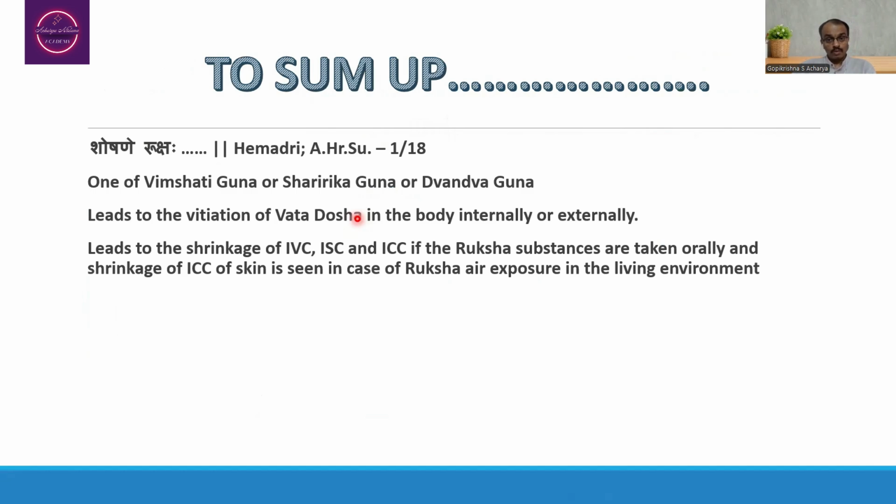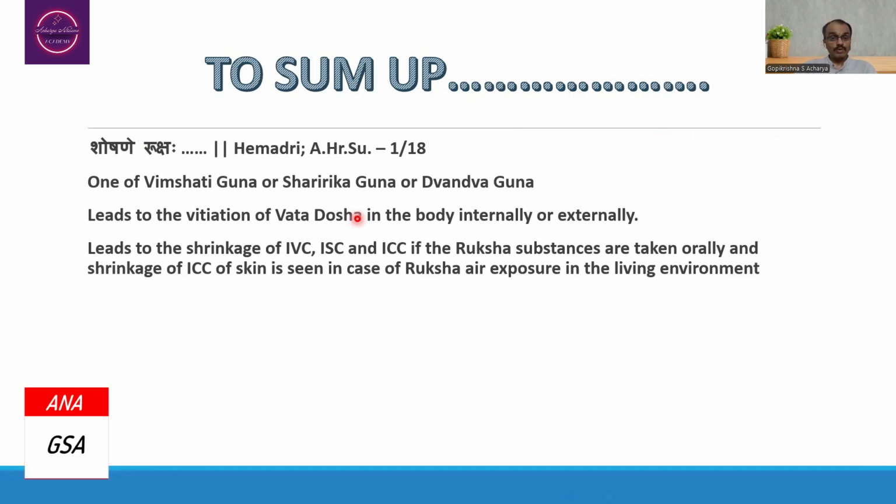To sum up, Vata dosha has a prime guna, Ruksha, termed Shoshane Rukshaha. This is where the transport of fluid takes place from the surroundings of the place of Rukshata. Whenever a person consumes Ruksha Guna substances, Ruksha increases in the alimentary canal. For proper digestion of these Ruksha substances, fluid is transferred from the intravascular compartment into the alimentary canal, which in turn leads to transport of fluid from the interstitial and intracellular compartments respectively into the intravascular compartment. Thus, we observe the increase of Vata dosha in the intracellular, interstitial and intravascular compartments.